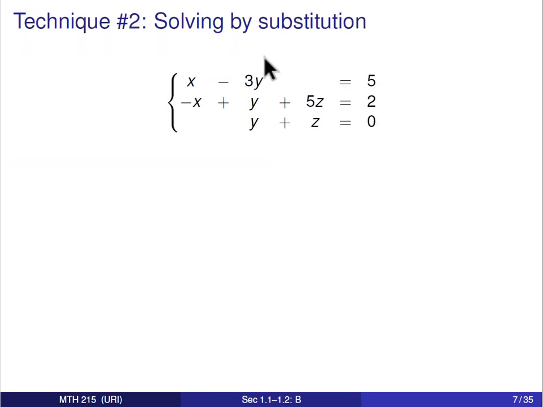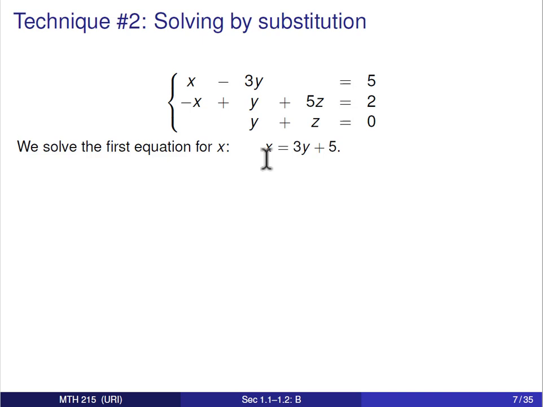Now, in your earlier algebra class, you probably moved on to a different technique of solution, and that is the solution by substitution. And this one is pretty easy to describe, and it's many students' favorite solution technique. So what you'll do in solving a system by substitution is you'll pick one of the equations, and say we take the first equation, and we're going to solve it for one of the variables. So if I were to move the 3y over to the other side, I would get that x is equal to 3y plus 5.